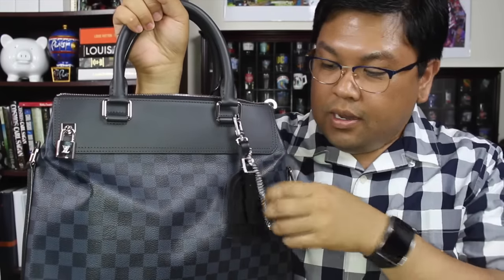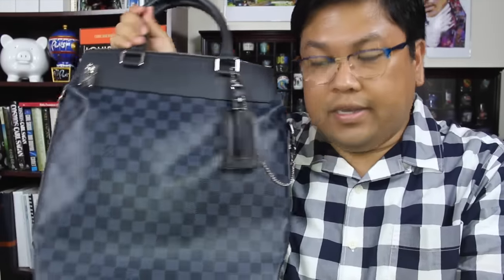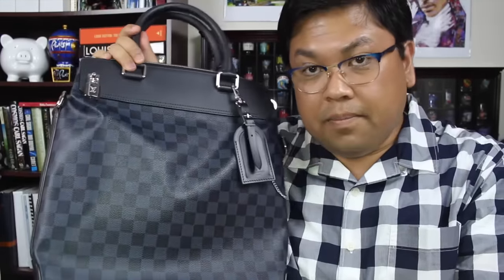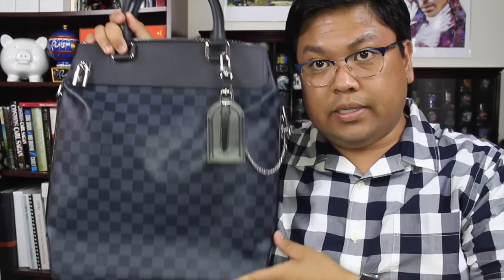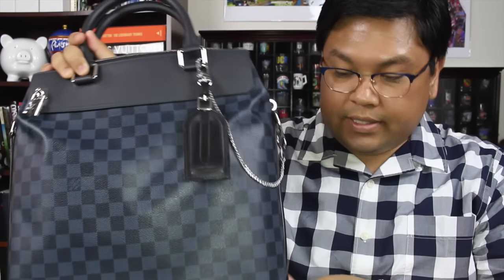Eventually this did become discontinued in the store and I never got a chance to pick it up, primarily because I never actually saw it in the store. After the little debacle I had with another Damier Cobalt bag, I wanted to search for this and find one in new condition — which this one was — so I was really happy to find one in such great condition because I still wanted something in the Damier Cobalt pattern.